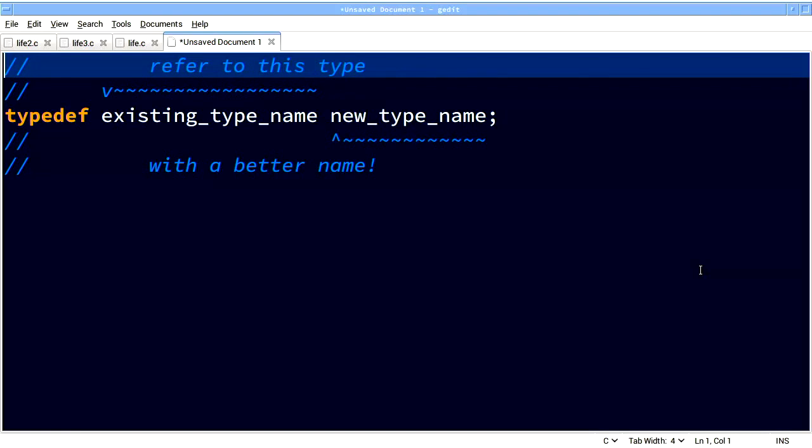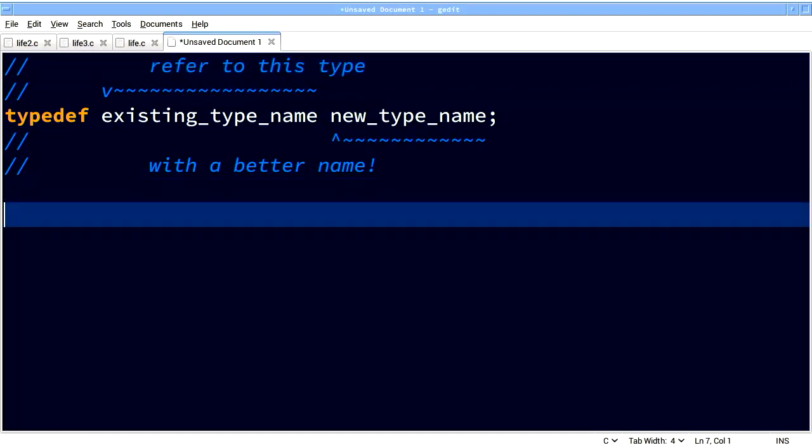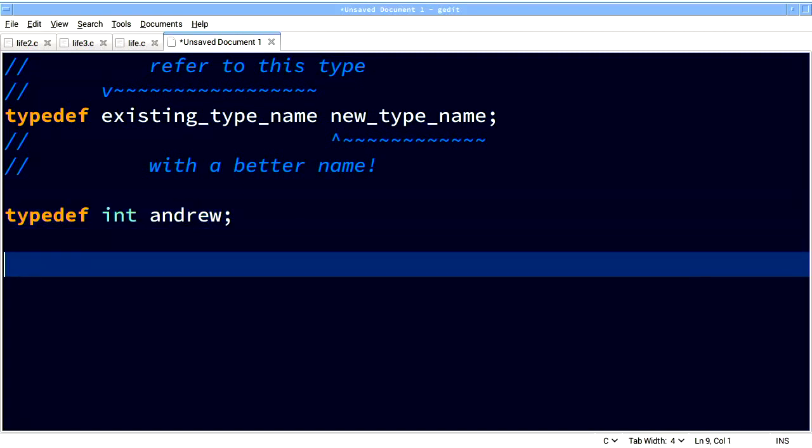but not always. For instance, what if I were to do something like typedef some existing type? What's an existing type we know? How about int? And let me just give this a nice, awesome name. Now I can use this type wherever I want, right? So for instance, main. What type has main? Well, clearly main is of type Andrew. Oh, sorry. There's two arguments that main has.